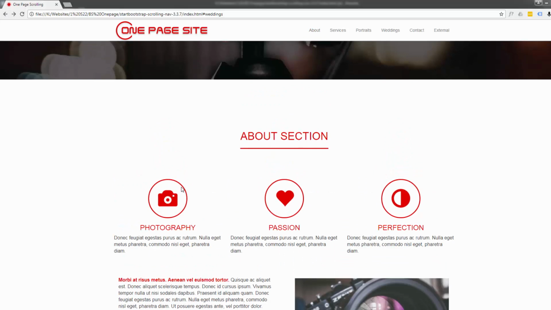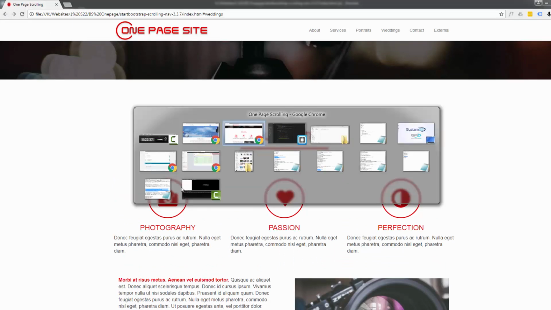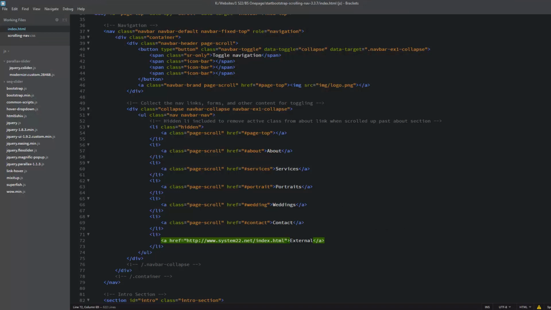So to do that, go back to the brackets. It's really easy. After your link there, put a little gap in there. Put target, well, it's even prompted us, target equals underscore blank. See, underscore blank, and that will open it in a new page.